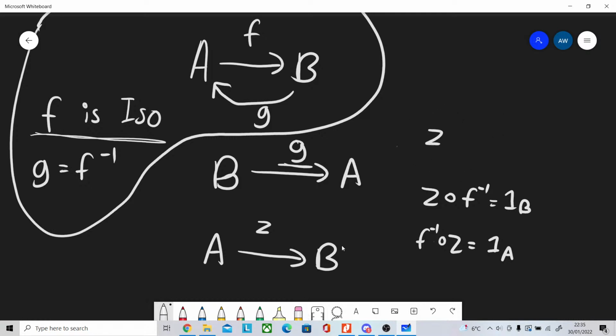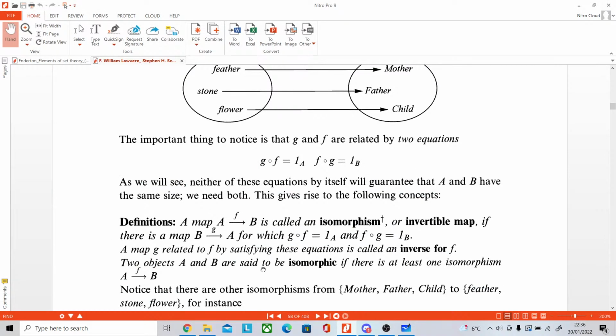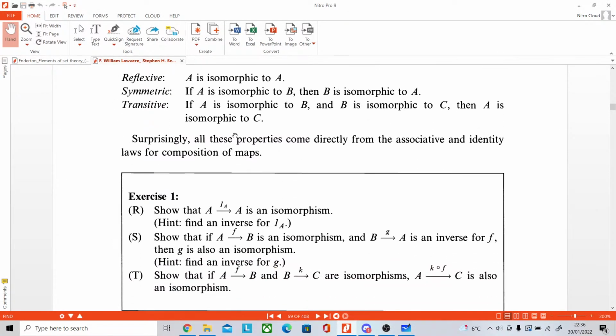Okay. Z is F, and we substitute that in here and in here. The equations will be satisfied. We have F inverse, which is G, goes from B to A, and then you add F, which is Z. So A goes back to B, so it's the identity on B. Similarly, this is the identity on A. So I guess that's number 2 done. That's the symmetric property.